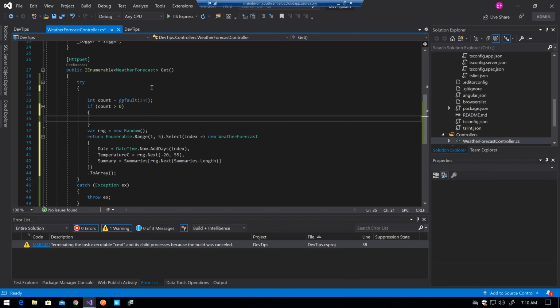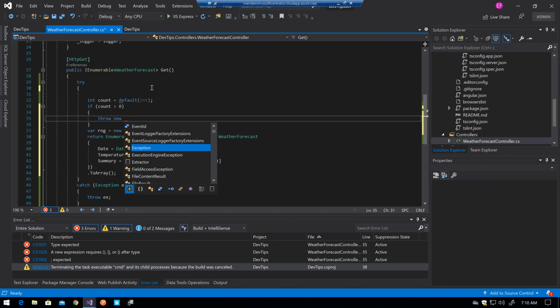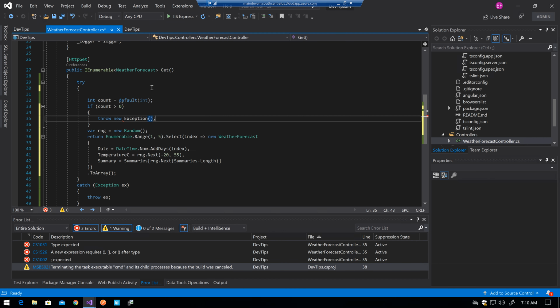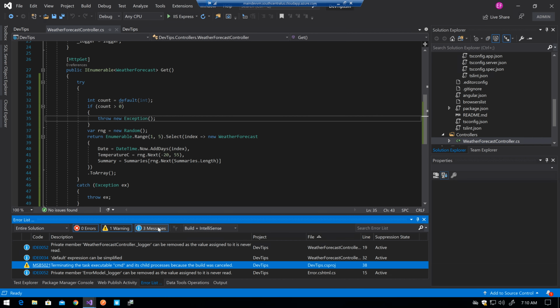Okay, if code, throw new exception, and let's try to do that. You will see that in here we actually have some small messages.